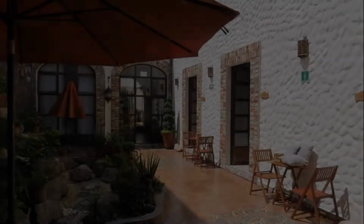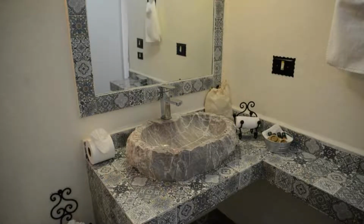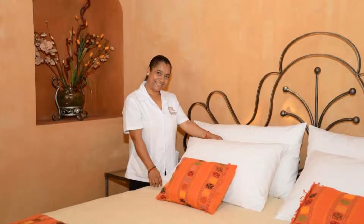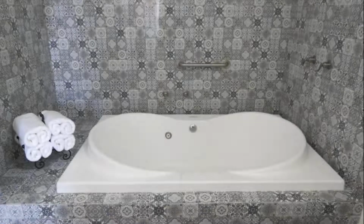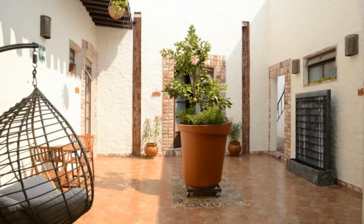The location of the hotel is fine and guests love walking around the neighborhood. There are 10 types of rooms available on booking.com. You can book online and enjoy it. You can see more than 100 reviews of this hotel on booking.com. Its review rating is 8.1, which is very good.